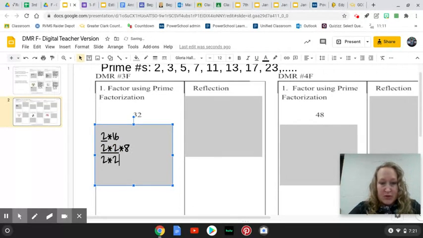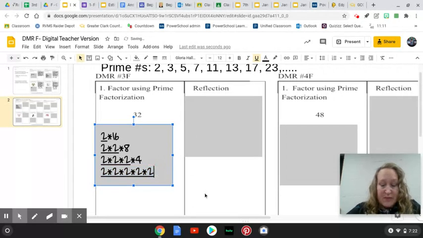So 2 times 2, bring that down. That 8 can be factored into 2 times 4. Going to underline all of my prime numbers, lots of them, 2 times 2 times 2, but 4 is not prime, so I have to keep going to bring this down. Dang it, if you could type. But that 4 can now be factored into 2 times 2. And at this point, I have all prime numbers.